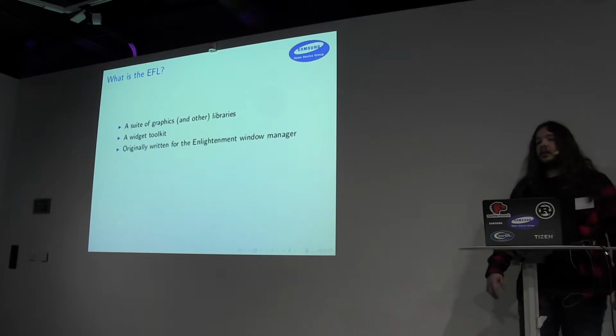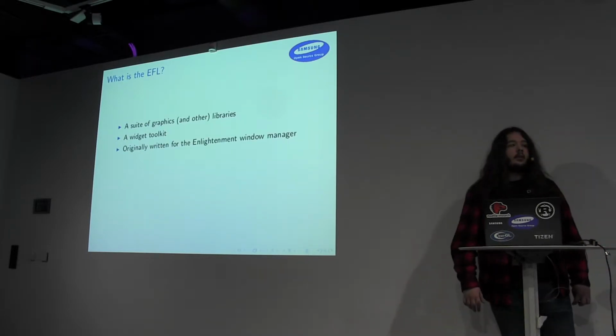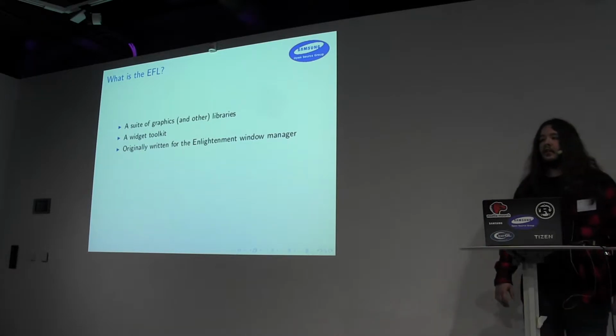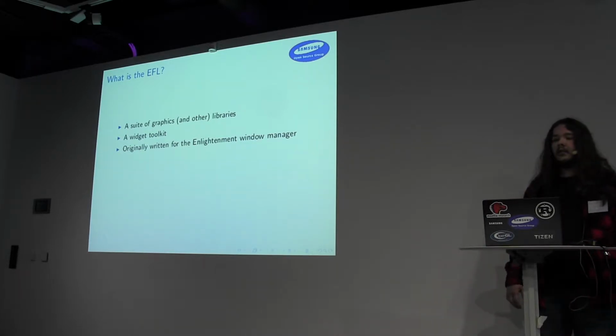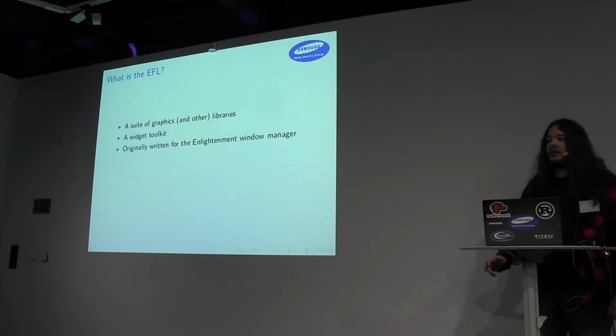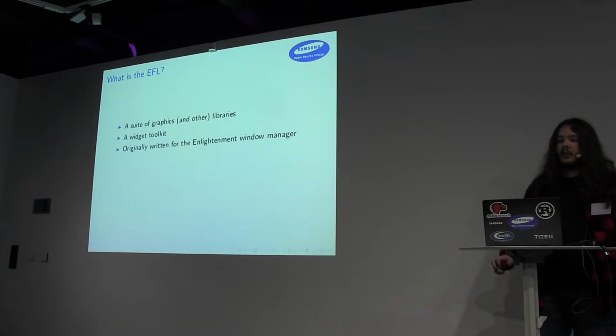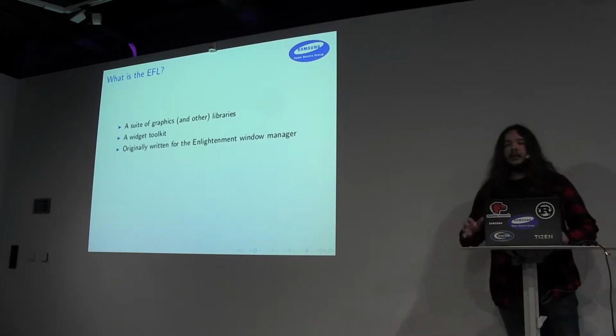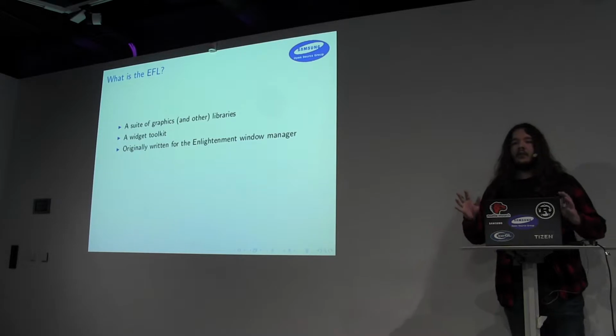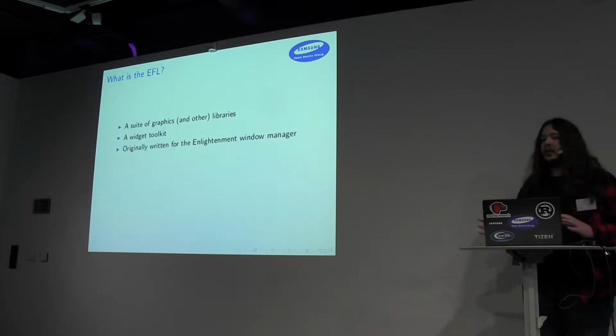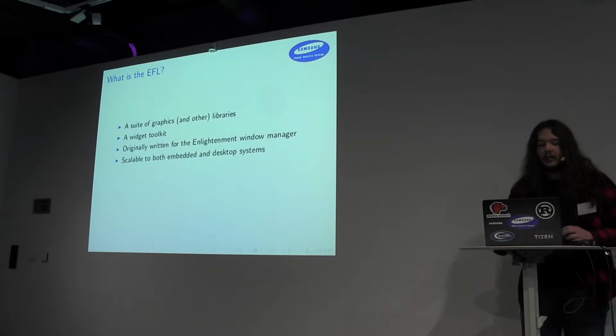It was originally written for the Enlightenment window manager, which has been around for quite some time on Linux and other Unix-like operating systems. Originally, it was just a window manager for X11. It's no longer just a window manager. It's a desktop shell of a sort. Basically, it still behaves like a window manager, but it integrates desktop environment functionality into itself using a module system.